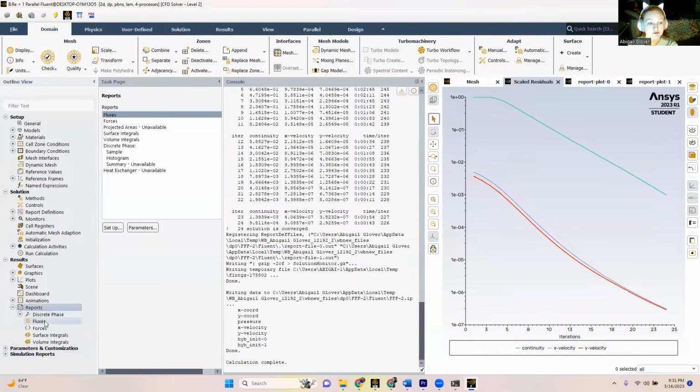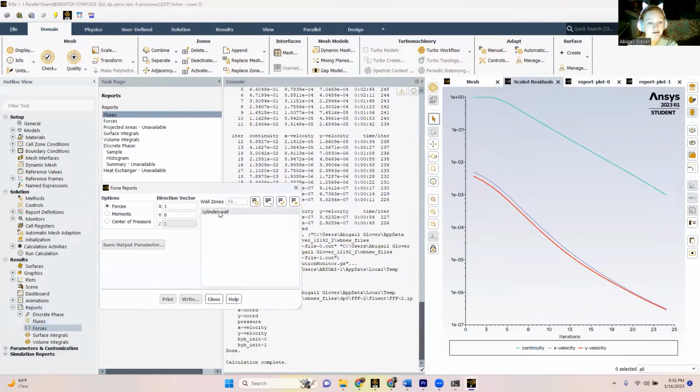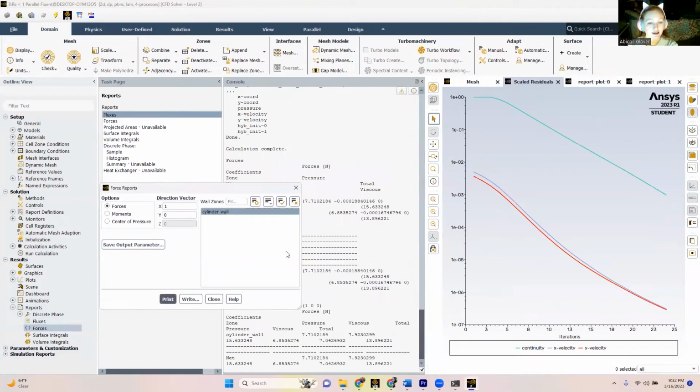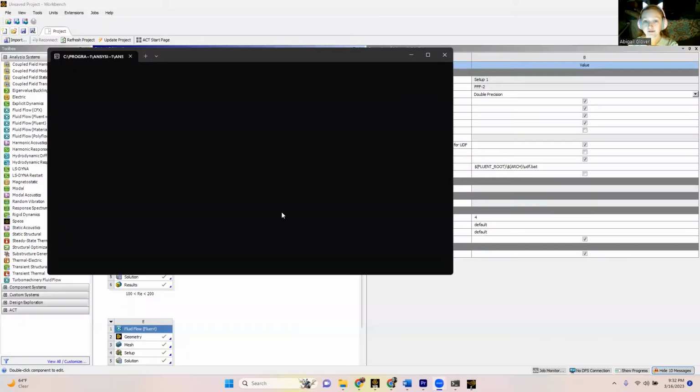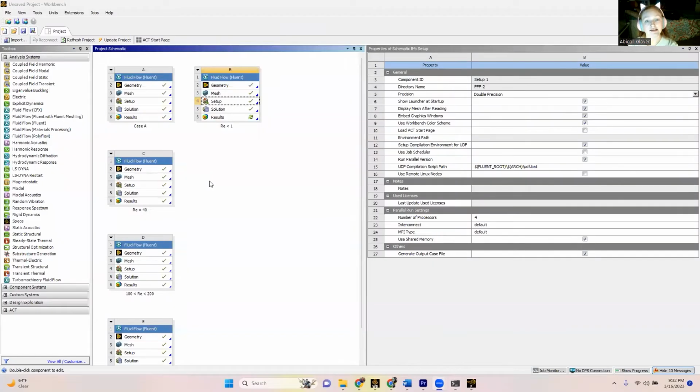Now, if I wanted to check those reports, I would double click reports, go down here to forces, this, and print it. And then we have it all printed here. And then you can move on and continue your evaluation. That is how you add on those values to get for the report.